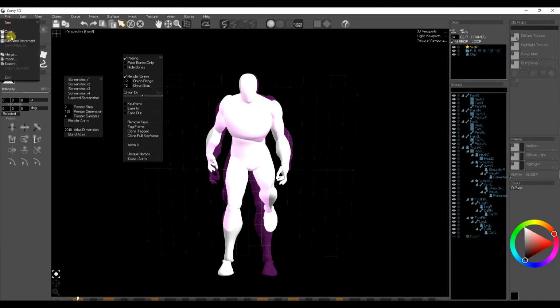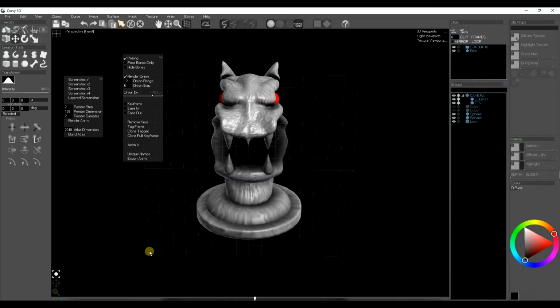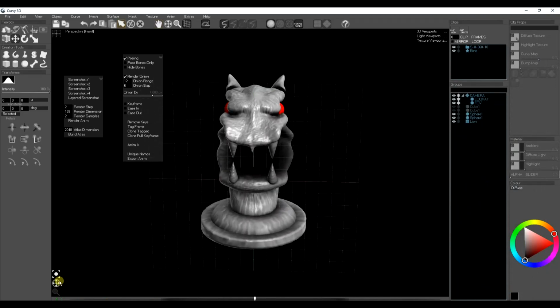Okay, there's another type of export you can use. Instead of specifying each individual angle you want exported, you can use a step export.